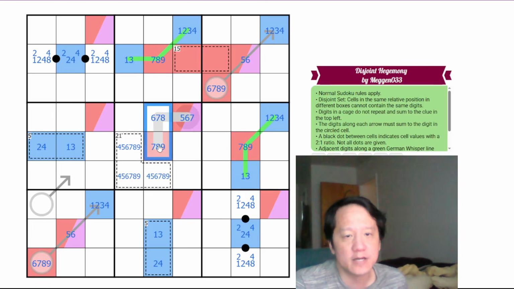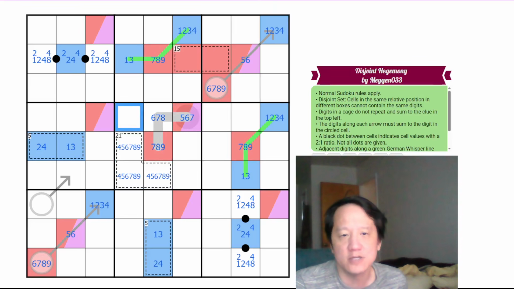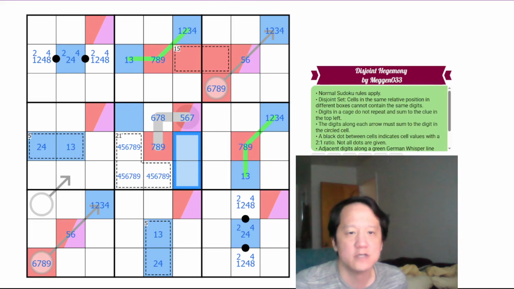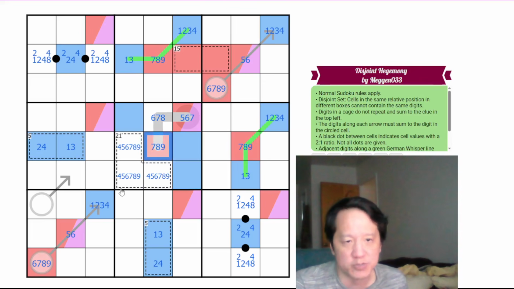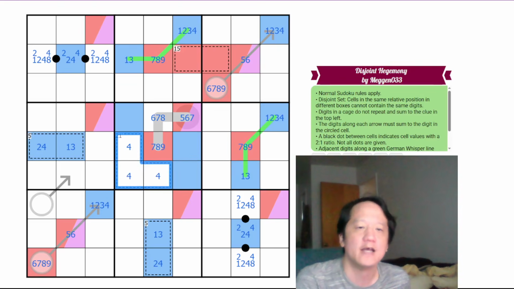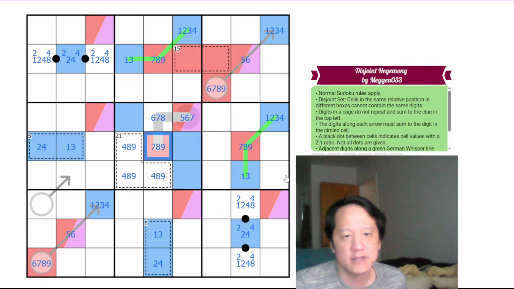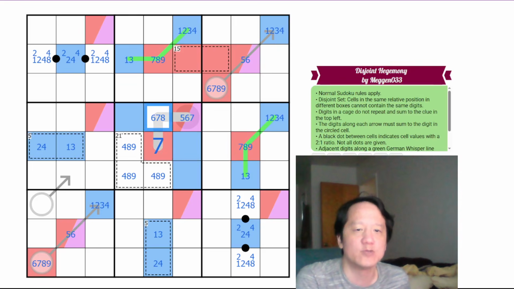And then 7, 8, 9. We have a 4 through 9. So therefore, we have a 4 through 9 sextuplet in the central box, which eliminates 4 through 9 in the rest of the box. So these all have to be 1 through 3, or low digits. And where is the 4 then in this box? It must be here. So this must be 4, 8, and 9, adding up to 21, which eliminates 8 and 9 in the rest of the box. This can't be 8 or 9. It's 7, which makes this 6, which makes that 5.